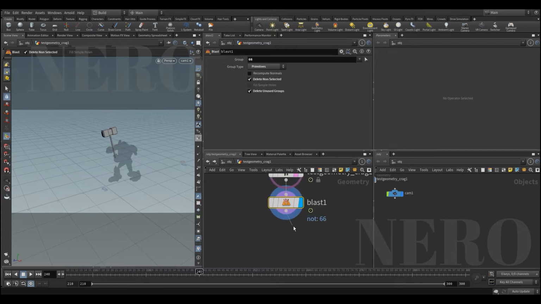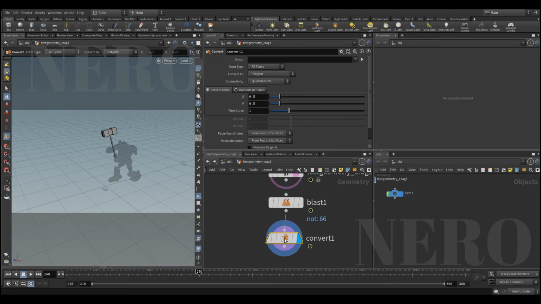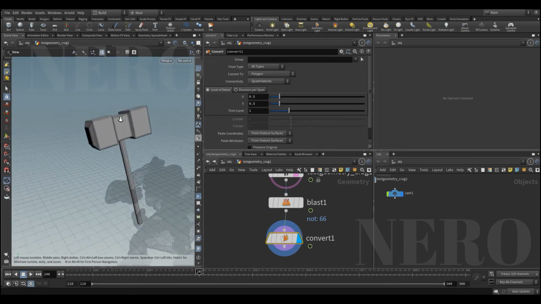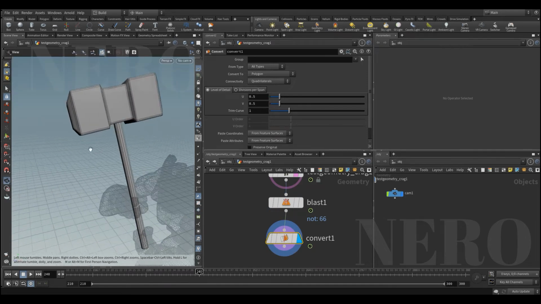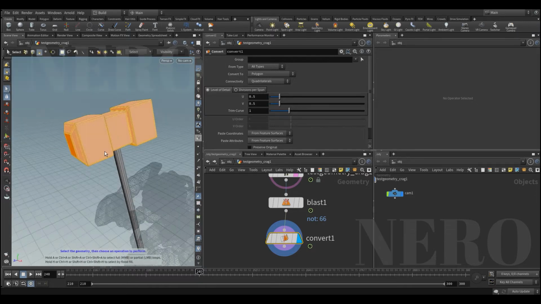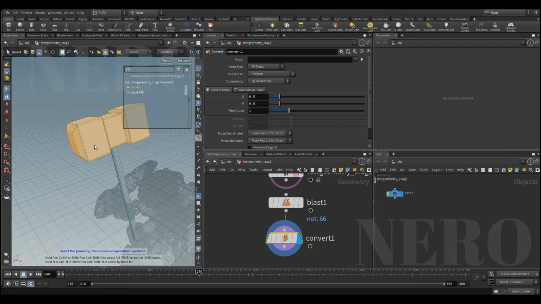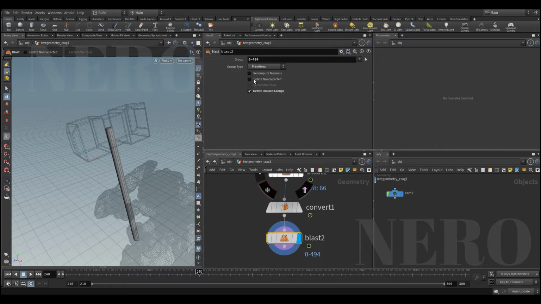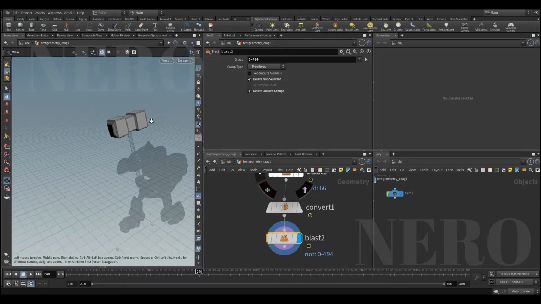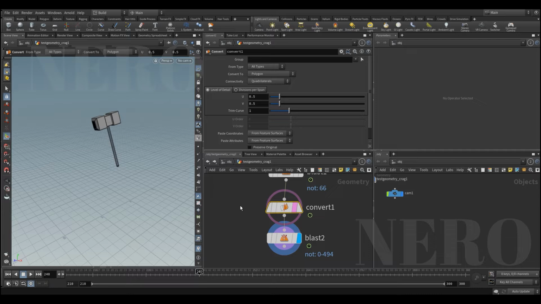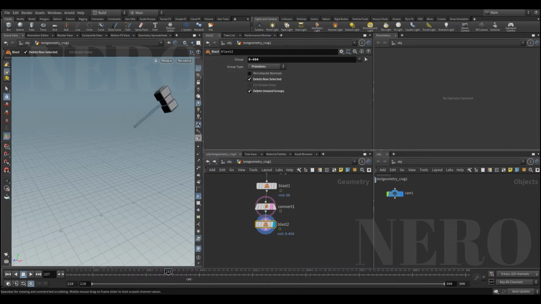We only got the hammer, and then we convert it. Yeah, I don't think I need this part. I only need the head of the hammer. Yeah, we can double click it and choose it, or we can also choose 3D connectivity, which is the hammer head, and hit delete. Still, delete non-selected. This is what I get, the hammer.